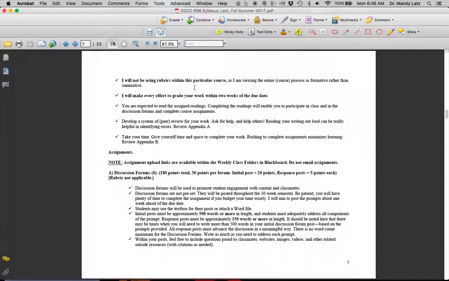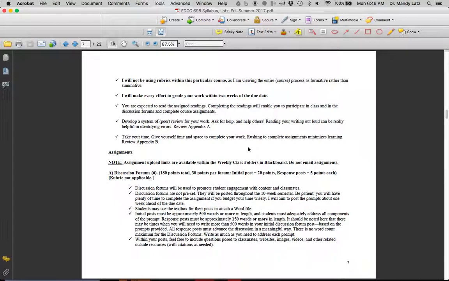However, one new thing for this summer is I'm not going to be using rubrics for our course. I'm going to take the perspective that every element of what we do this summer is really formative rather than summative. And when something does emerge as being more summative, for example, your final projects, I'm going to turn over the assessment to you. So we'll see how this goes. I think it will be just fine. But we'll see. If you have any questions about that, don't hesitate to let me know.